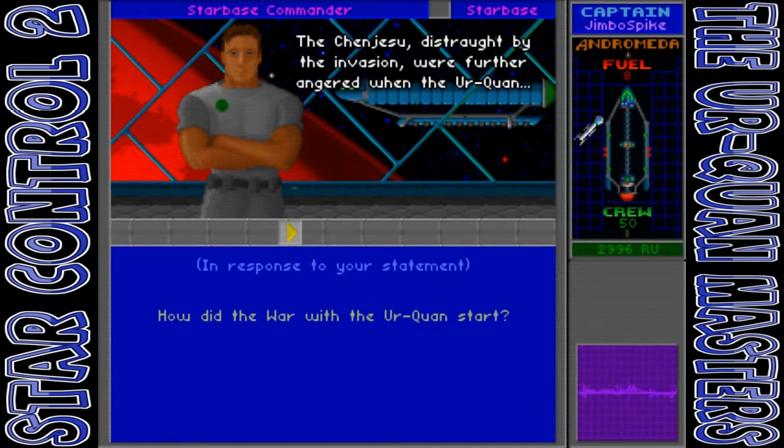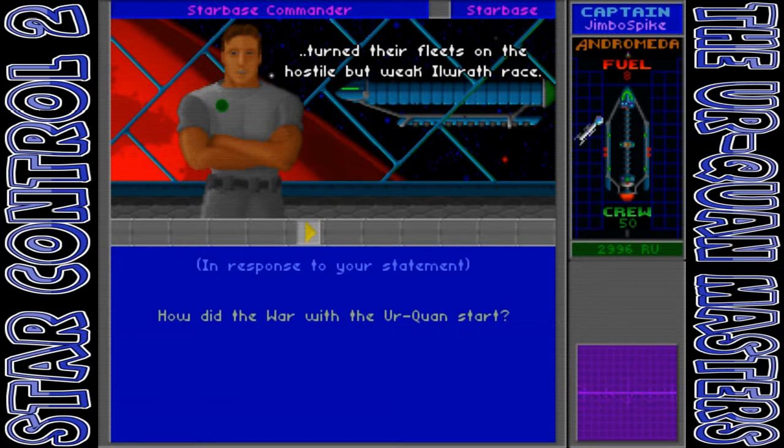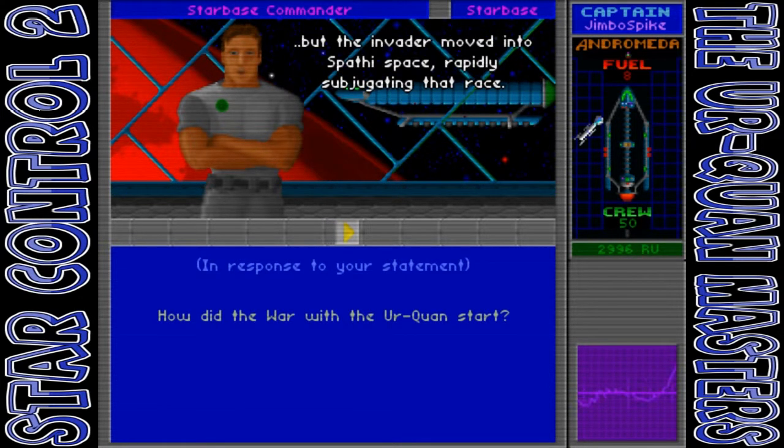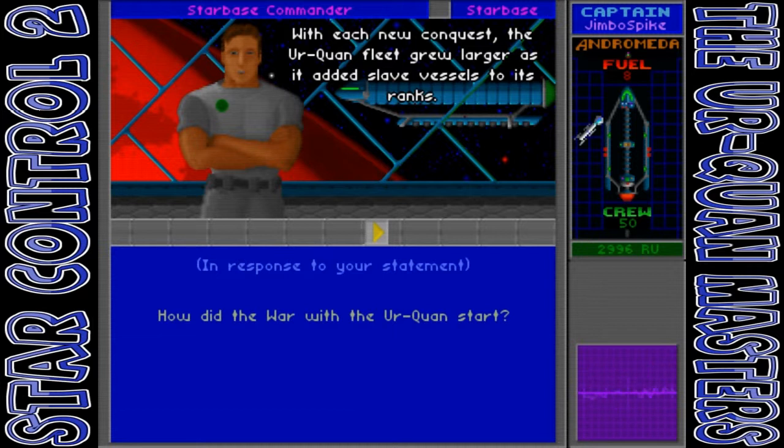The Chenjesu, distraught by the invasion, were further angered when the Ur-Quan turned their fleets on the hostile but weak Ilrath race. A hastily assembled defense force of Myrnaherm and Chenjesu vessels turned the Ur-Quan fleet aside, but the invader moved into Spathi space, rapidly subjugating that race. With each new conquest, the Ur-Quan fleet grew larger as it added slave vessels to its ranks.